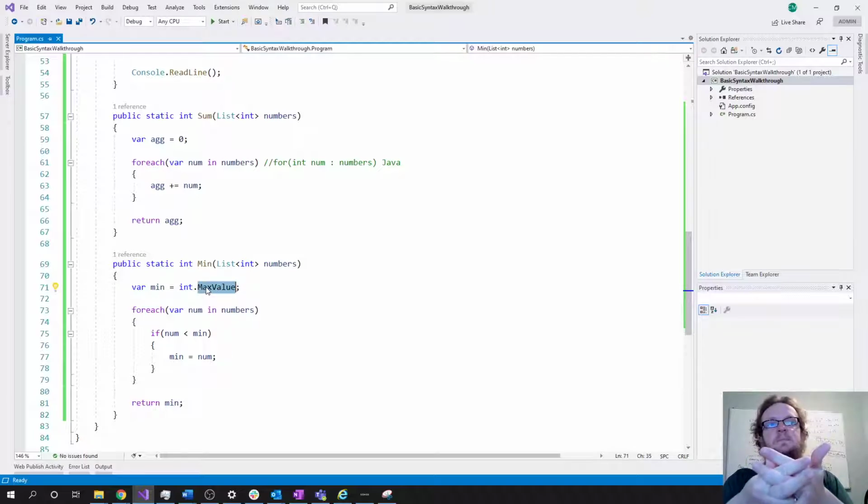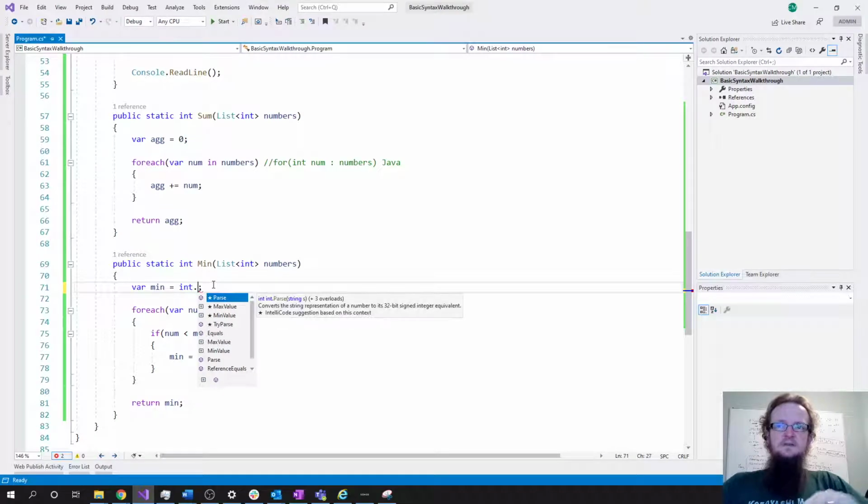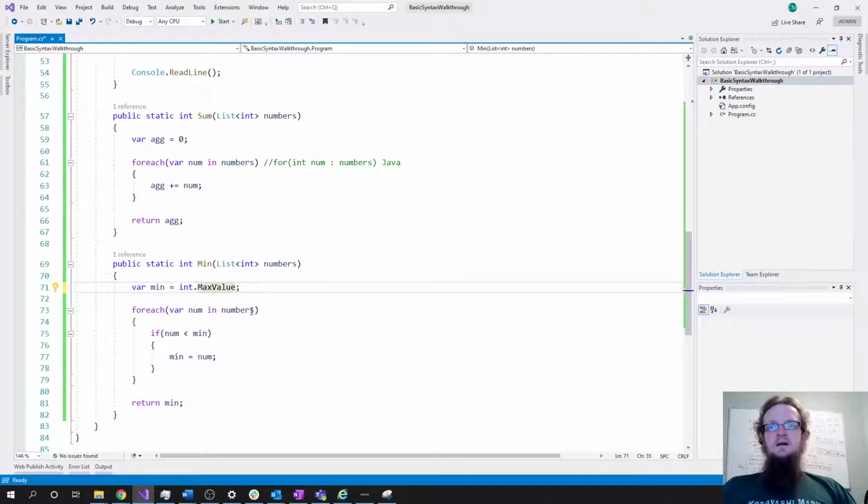What you'll find is that the library methods and all of the framework around C# and basically all of the CLI languages is such that if you're trying to do something and you feel like it has been done before, you should be able to type something like a primitive type name and hit dot. And then IntelliSense in Visual Studio will tell you a lot of the available methods or properties, MaxValue, MinValue, whatever.